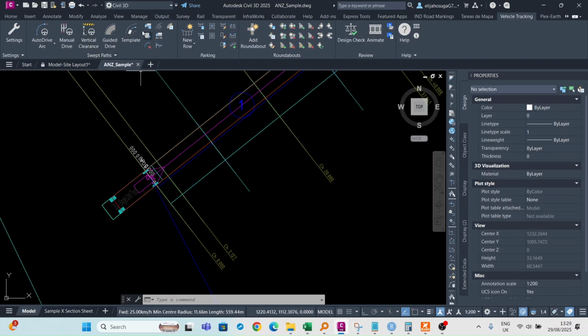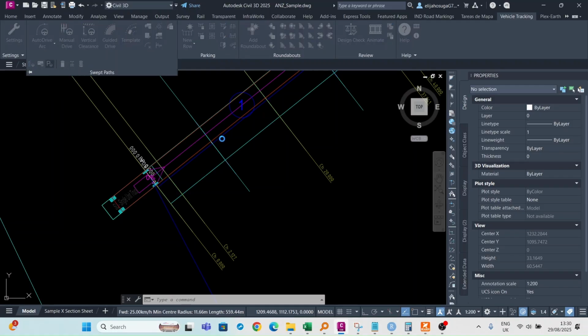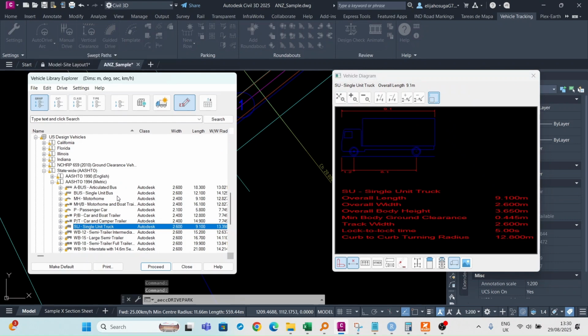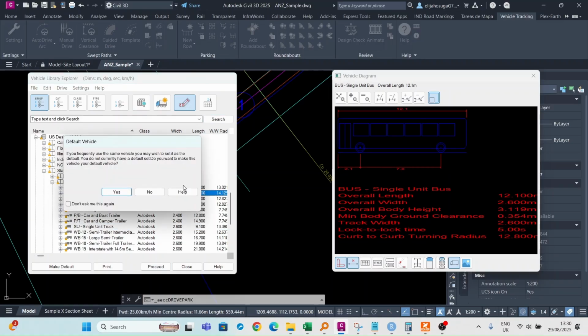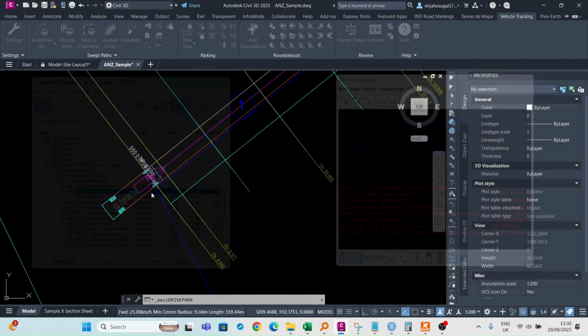Here at the swept path panel, if you expand the drop down there, you can see other commands, and here there's a command called park a vehicle. If you just click on this, you'll be prompted to select a vehicle. So right now, let's select a different vehicle. Let's just go with a simple bus, and then let's proceed. Do you want to make this vehicle your default? Of course not.